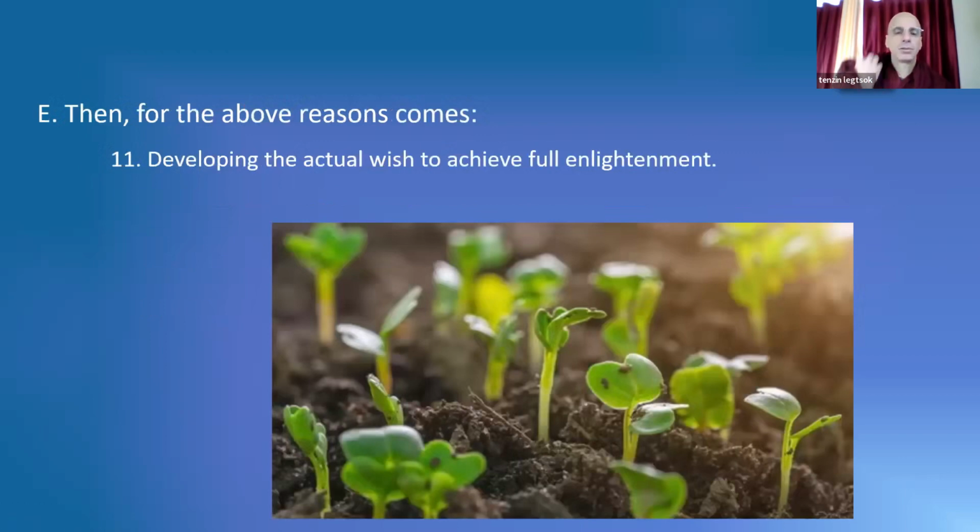And then finally, try to generate actual bodhicitta. So the mind thinking, in order to accomplish the welfare of other sentient beings, I myself must become fully enlightened. The main mind is focused on one's own achievement of full enlightenment, in order to fully accomplish one's own welfare and, more importantly, to work for the welfare of all sentient beings to the best of one's ability. So spend a couple of minutes trying to generate that mind of bodhicitta.